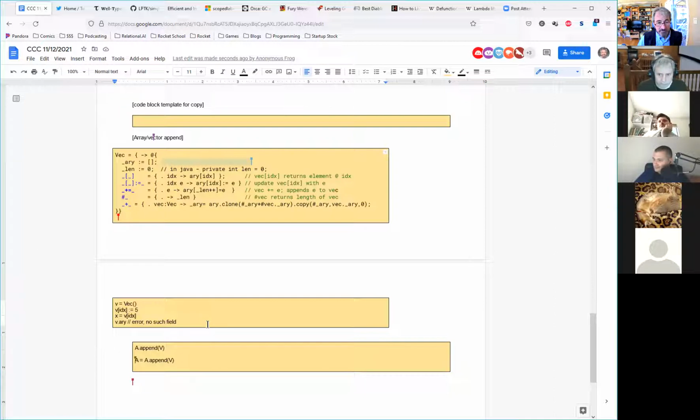So if I do something at the bottom, if I have a dot append v, now I need to have different syntax if I'm doing a mutatey kind of thing versus if I'm doing an immutable one, where a dot append returns a new thing that's got the value in it. The array list is mutable on purpose. It's an efficiency hack. So append mutates the insides of A, and you don't have to return it. I frequently will have append return one of A or V for what I call flow coding, for flowing into the next statement, but that's not necessary. Yeah, vec.append of an element.